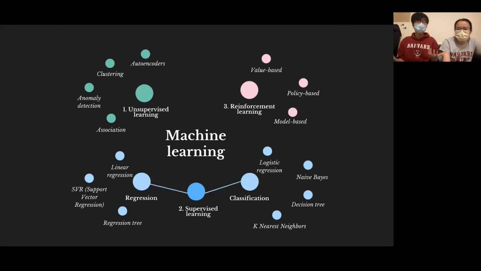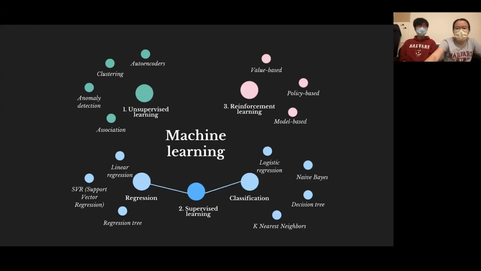This is actually a very broad category that includes a lot of different sub-ideas and sub-fields. There are three main ones: unsupervised learning, supervised learning, and reinforcement learning. A lot of the neural networks that you think about when you think about machine learning fall under one of these categories. But at the end of the day, ML is about taking a lot of data and having the computer, an algorithm, or a program process the important parts of that data, recognize the patterns in the data, and attempt to use that to generalize to a bigger data set that you might be given.